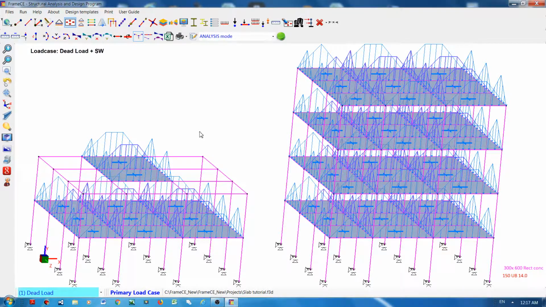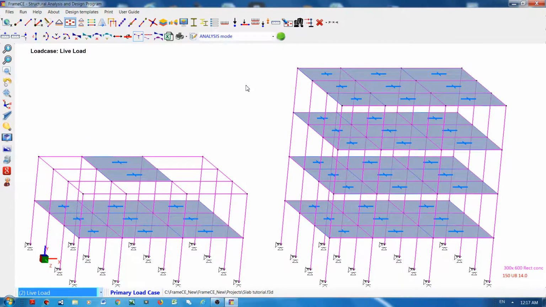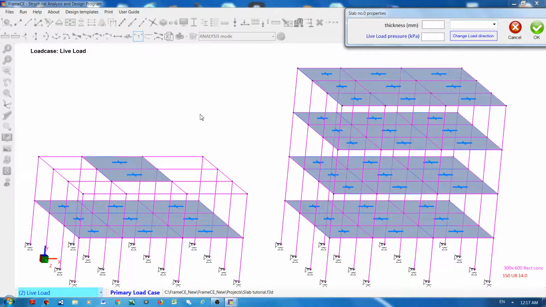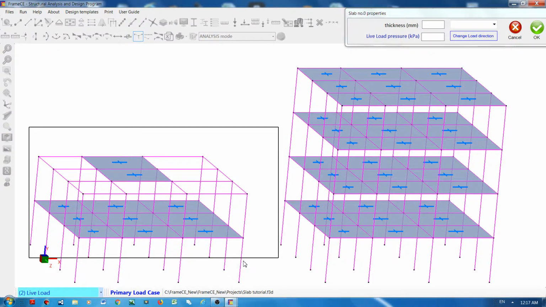Now what I have shown until now is in dead load. So if I want to add the pressure load in live load, then what I need to do is go to the live load case and then declare the pressure loads for live load. Say I will click this button, edit floor loads, and then select slabs.